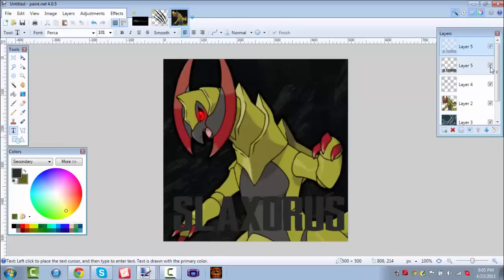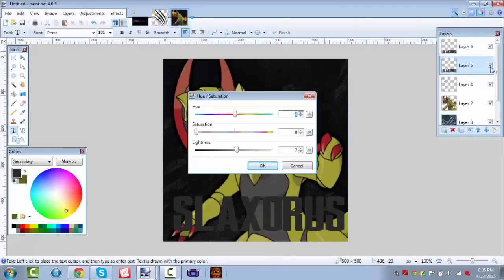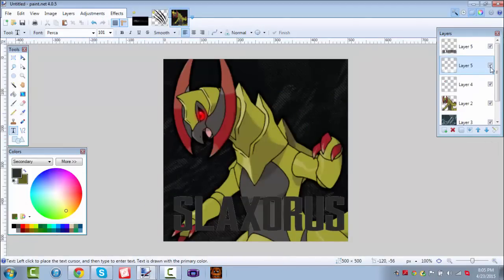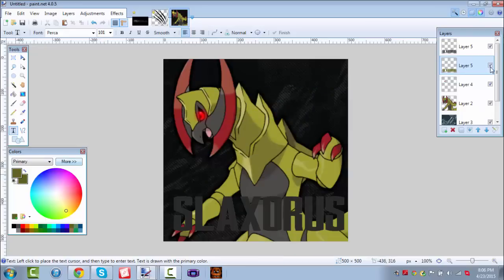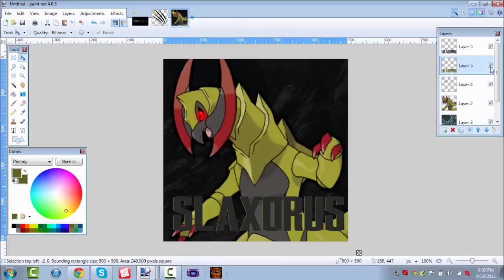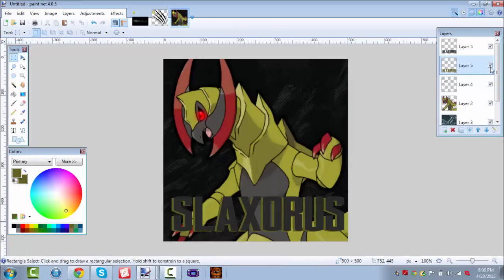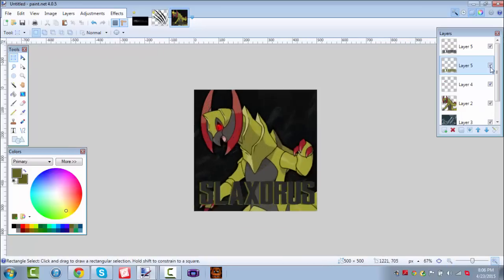you can duplicate the layer, adjustment, hue saturation, lightness all the way up. Now see the secondary color, you add it to your palettes. That way you know. I'm going to use it for the color I'm never going to use. Now this is our primary color. We go to adjustment, hue and saturation, then grayscale on color, and it's going to change it to the same color you have right here. So you could just move it to your left and then down like that. And since it's going to be really small, there's no point in giving you a text effect.